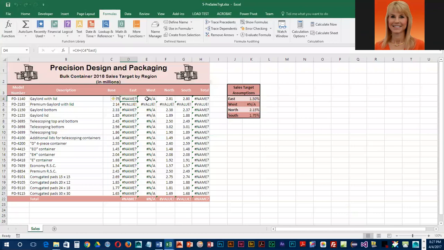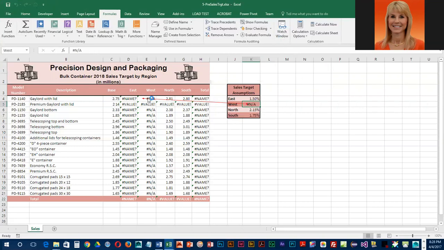problem is. So we're going to click on E4. So that's the NA error. And we can kind of look here and point at our little smart tip here. Value is not available to the formula or function. Okay, so NA is not available. And so then what we're going to do is we're going to use the trace error button. And to get to that button, we're going to click on error checking and click trace error.